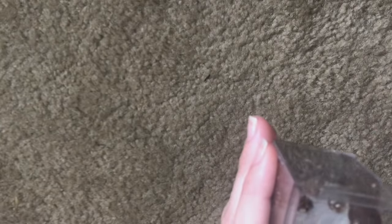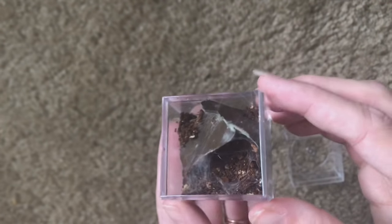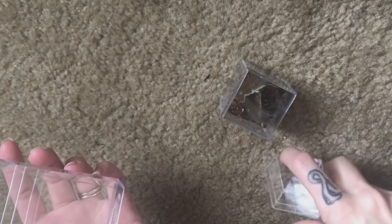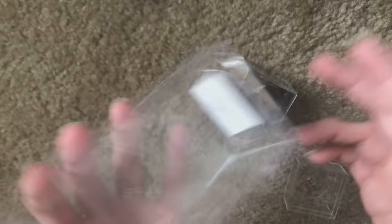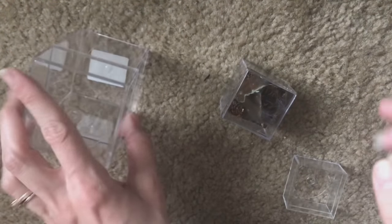Stay tuned throughout the whole video and you'll just see little bits and pieces of things. So yeah, that is really gross. I thought this was webbing but as it's grown I see it is gross mold. What I think happened is that there wasn't any ventilation made in this yet because I had just taken her back and then she molted. Since she molted I'm going to do a bigger enclosure, and after I film this I'm going to put some ventilation up here. Hopefully that will prevent this from happening again.